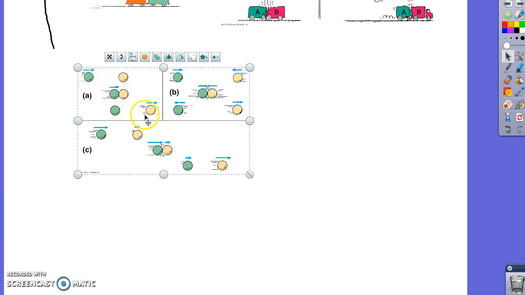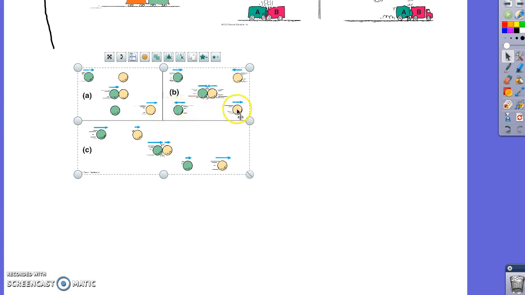All right, and what speed is it moving at? Well, if momentum is conserved, we know that now the yellow ball is moving at the same speed as the green ball was moving before it hit it. All right. In this case, we have a green and yellow ball. Both of them are moving. They're moving in opposite directions. If they're going at the same speed, their momentum would be 0. They hit, and they reverse directions. All right, this one begins to go to the right. This one goes back to the left.